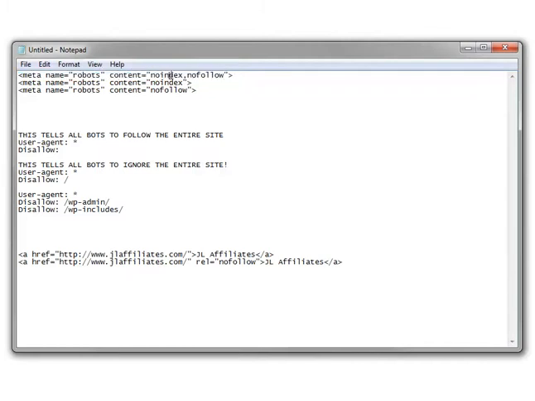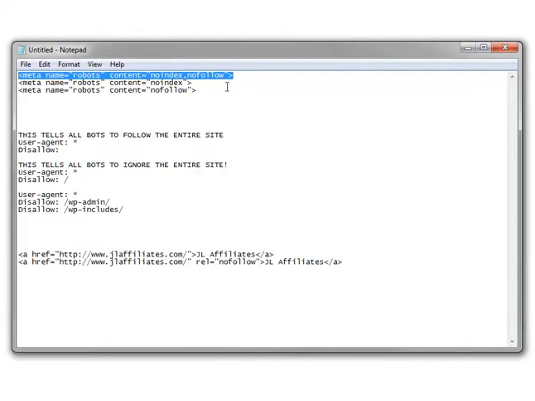What this tells them is, do not index this page. That's what the noindex command says. In other words, do not include it in your index. So don't record it, act like it never existed. And then the nofollow tells them, also don't follow the links on this page. Just completely ignore it. Act like the page you're on never existed. That's what Google, Bing, and any other legitimate bot will do when they see that command.